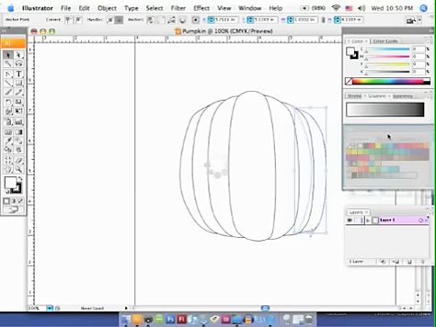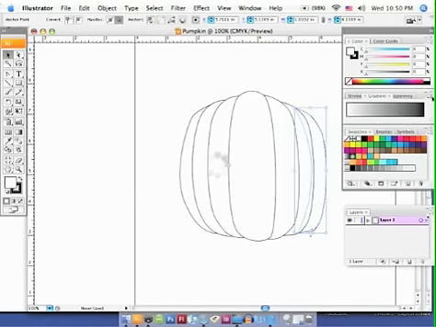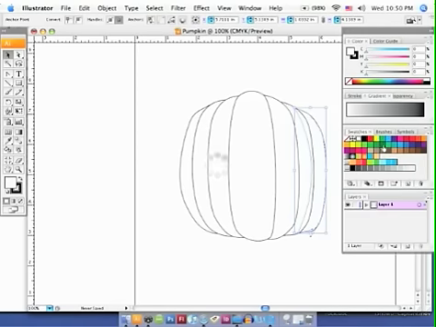You can switch them around or delete them simply by selecting the X, or collapse them with the minus button here. But what we're going to do today is use this swatch palette and also the gradient palette here, and we're going to create our gradients with this.